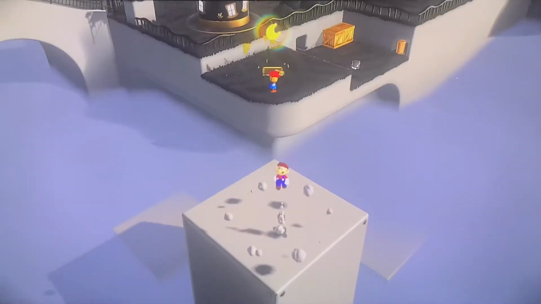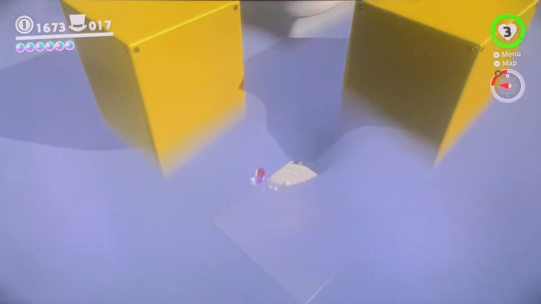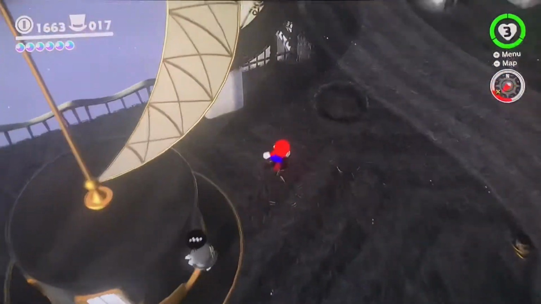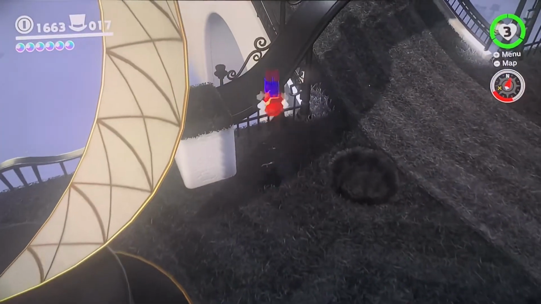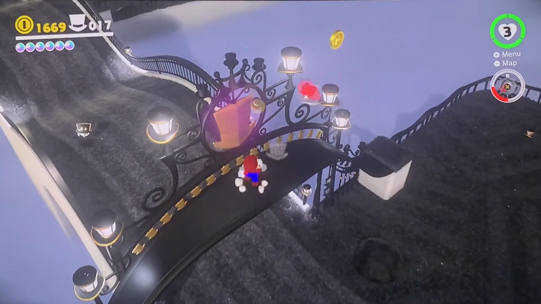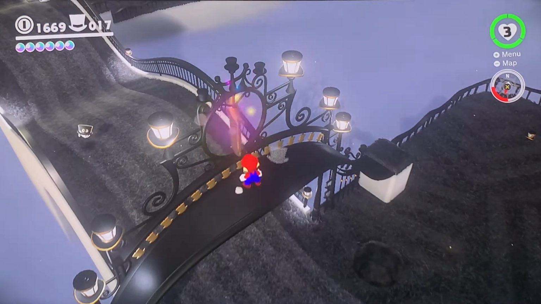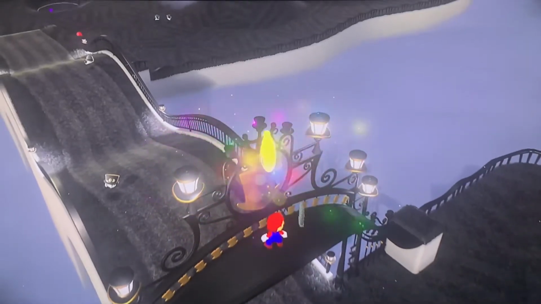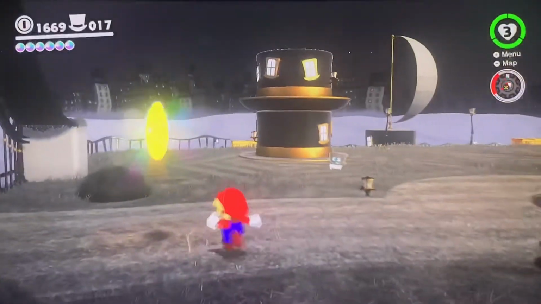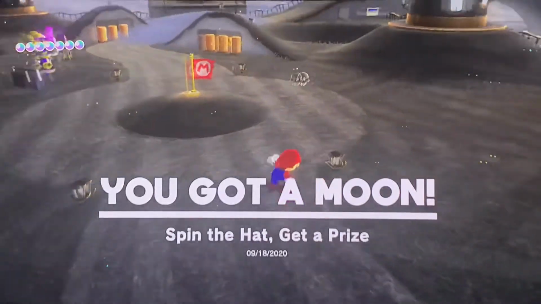No, get the key. Oh, I'm not gonna get this. Nope. I done failed. I'm gonna get this one just right quick, because it is a shitty little boy. Okay, I'm gonna face this way. There we go. Keep shaking it. There we go. They just had to make it stop. I was shaking it too many times. Spin the hat, get a prize. Good moon name game.